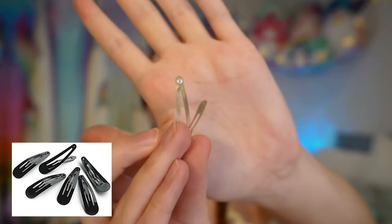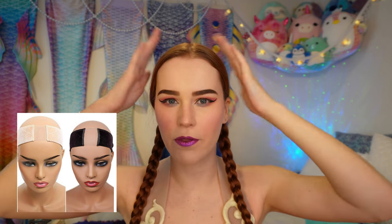You are going to need some of these 90s clips as well, or you could use bobby pins. I just prefer these ones because they work a lot better in my opinion. Also, I want to point out that there is no right or wrong way to do this, because if your wig stays on while you are swimming, you have done it correctly. This is just the way that I do it, and these are all of the tools that I need. I know there are lots of other ways you can do this as well. I've seen wig headbands you can use that really help a wig to stay on, and I do want to try one of those out. I just keep forgetting to order one. Some people also use glue, which again, totally cool. I personally don't need glue for this method, but whatever works for you works.